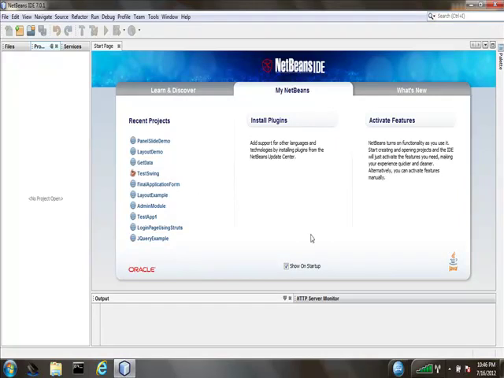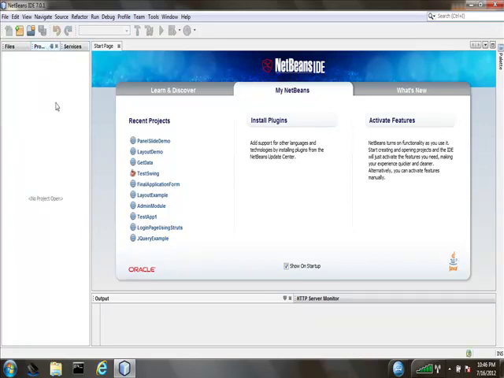So this is the NetBeans IDE. This is the basic view of how your NetBeans IDE looks like. You actually have the palettes and stuff on the right side over here, and this is your startup page. You have your project over here. These are the files that are contained in the project. There's no project open right now. And then you have the services where you have your databases and stuff like that.